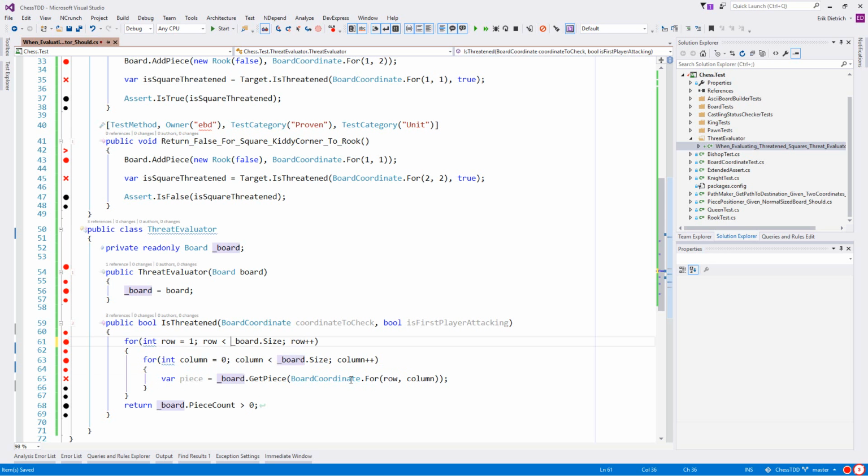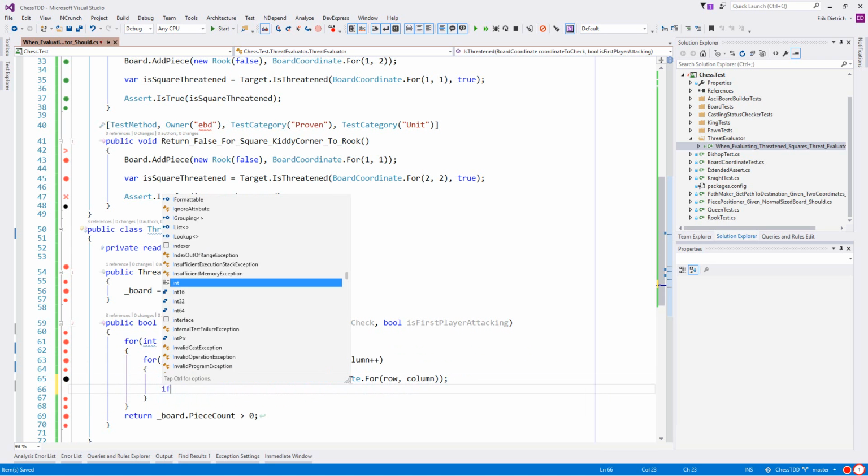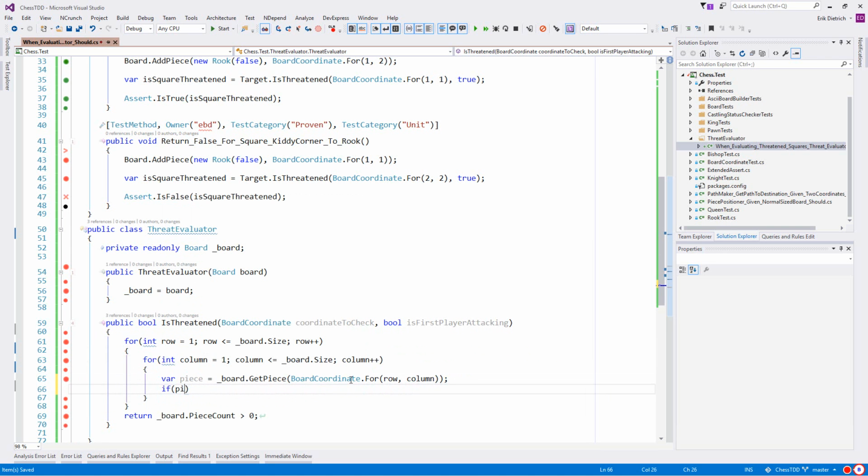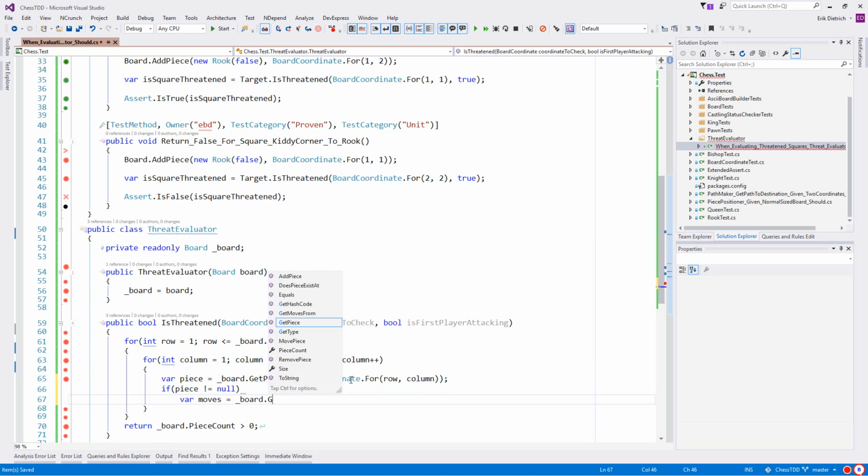And there is some mitigation here. I mean, it's probably more code than I should have written. So I'm playing a little bit with, we're not reasoning about this in terms of zero indices. We're actually doing 1 through 8. I'm going to need to check to make sure the piece is not null. Otherwise, I'll be dereferencing null. And then this is where I'm saying, okay, let's get the moves here, and then we'll call it a day if we find it among these moves.